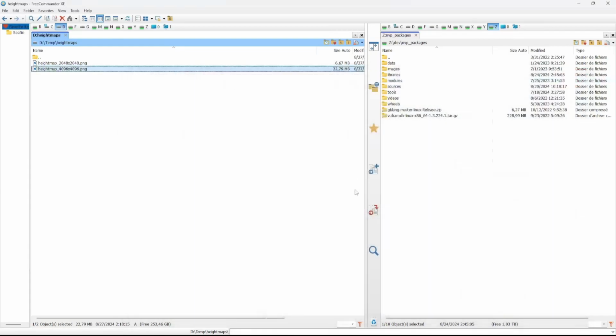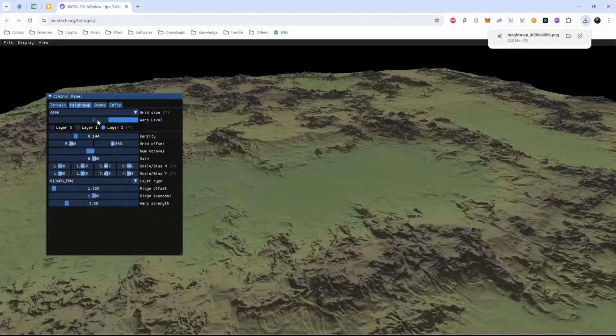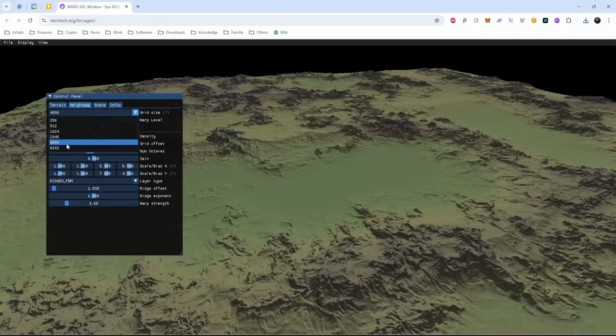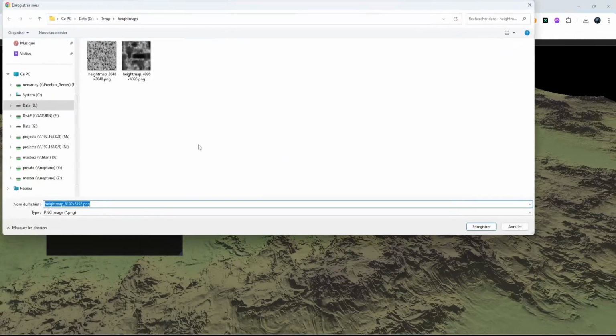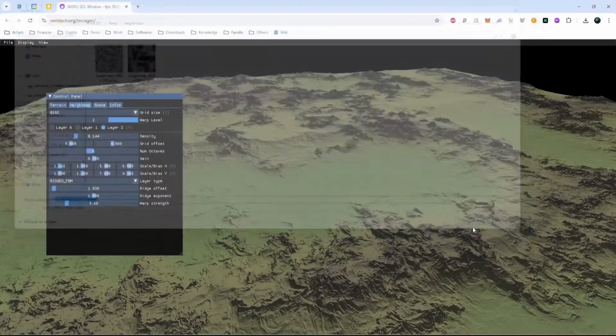Okay, so this is it for this version. Just before exporting the height map, when you're okay with the display that you get, you would set the grid resolution to the maximum value to get the maximum details, and this is where you would do the export again. It's going to take a bit more time because you have an 8K texture to generate in this case, so be patient, wait a bit, and then you get again the save dialog. Just save this.